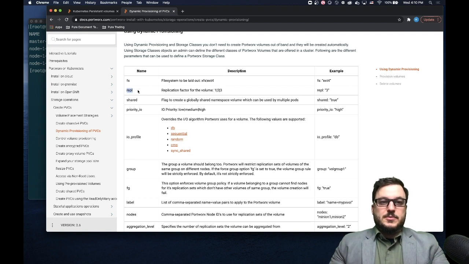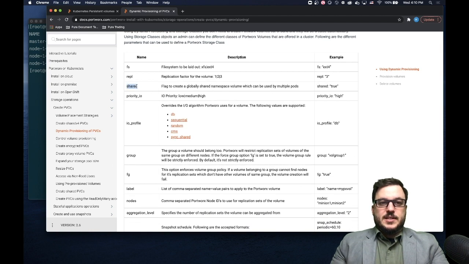REPL, we saw this before in the example. This is really a replication factor. So this really has to do with how available you want your data. And this will change depending on the use case, which I think we'll hop over to the Lightboard pretty soon to give you a sense of what you would configure where and when for what use case. But let's keep going with this first.